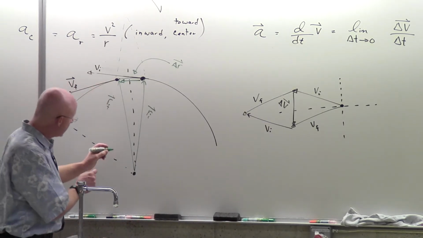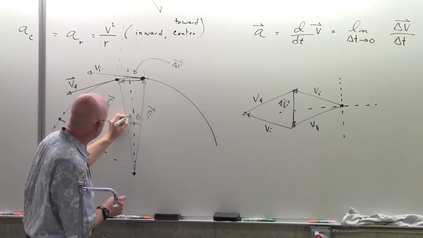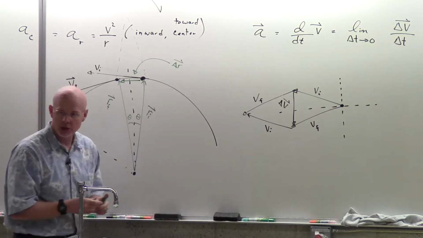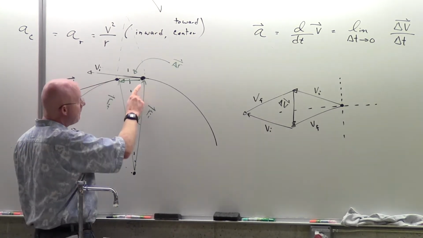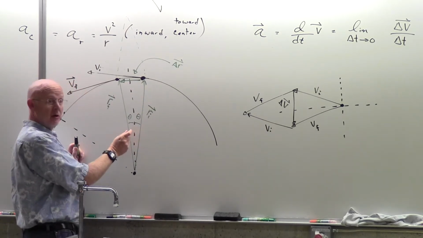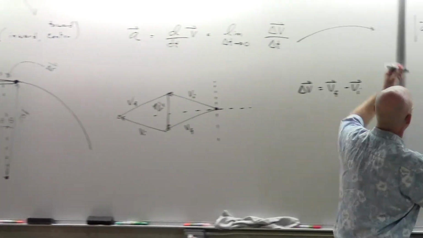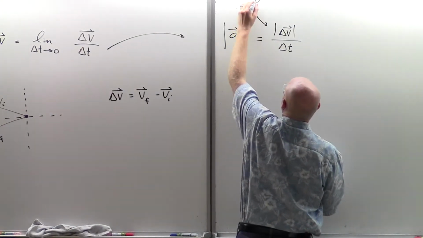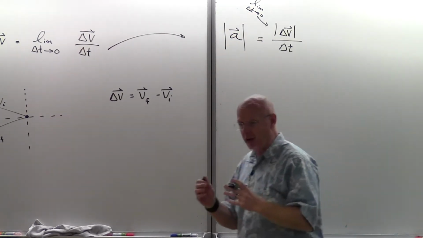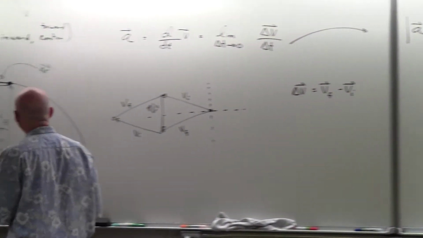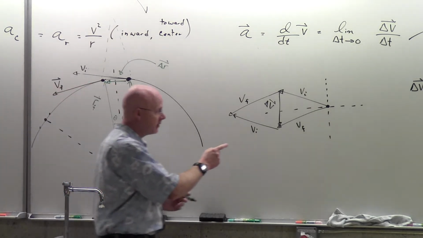If I were to label this little angle here theta, maybe the whole thing is 2 theta. But as I look at this little picture, a moment before it gets to the top, there's some angle, albeit a small angle, because I am trying to take the limit as time goes to 0. So eventually that angle gets smaller and smaller. But before we take the limit, there's some angle, albeit small, maybe 1 degree. But how does that compare over here to this triangle?